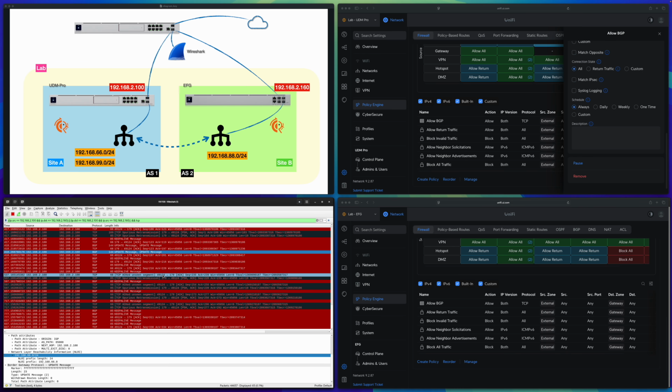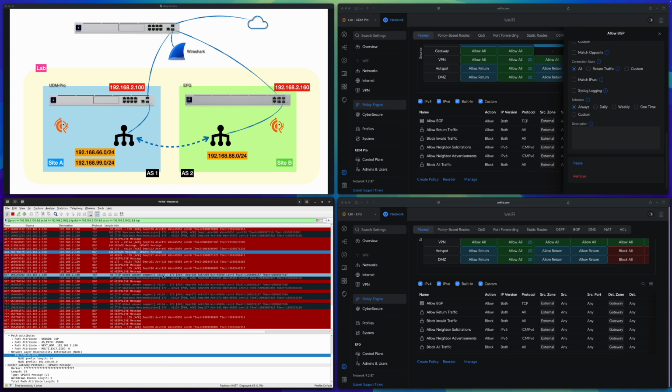Before moving on, let's revisit the firewall policy we created to enable BGP. For example, in the UDM Pro, let me click on it. The source zone, yes, it's external, but we made it too wide. Now it allows any IP address. Apparently it's not safe, right? So let me make it right.